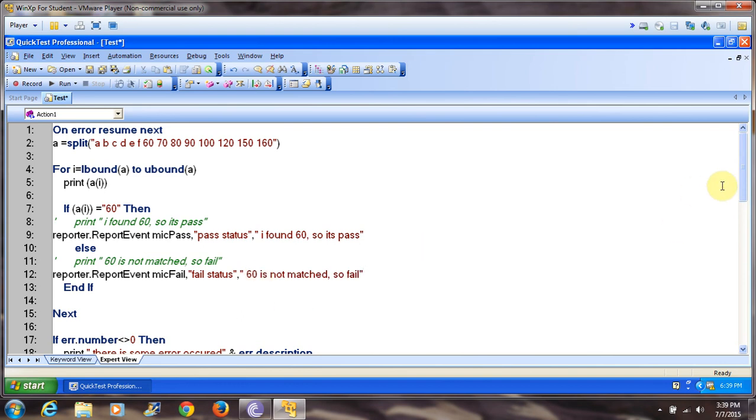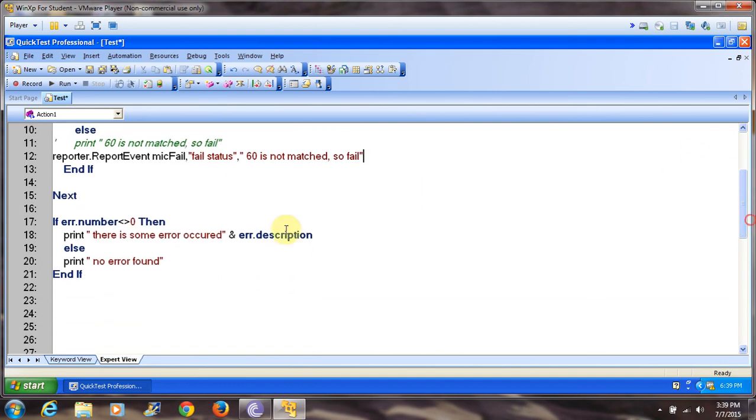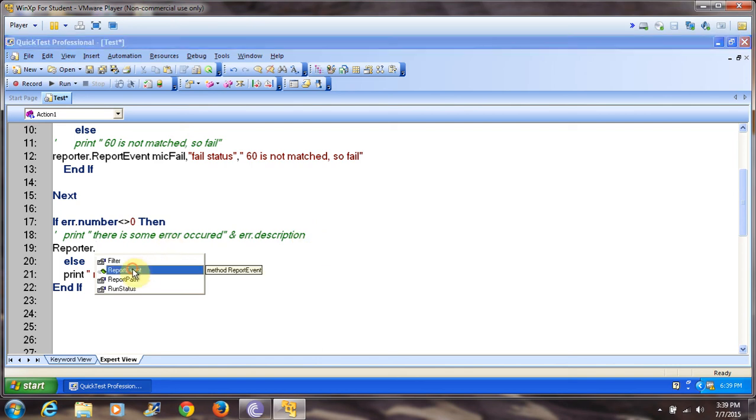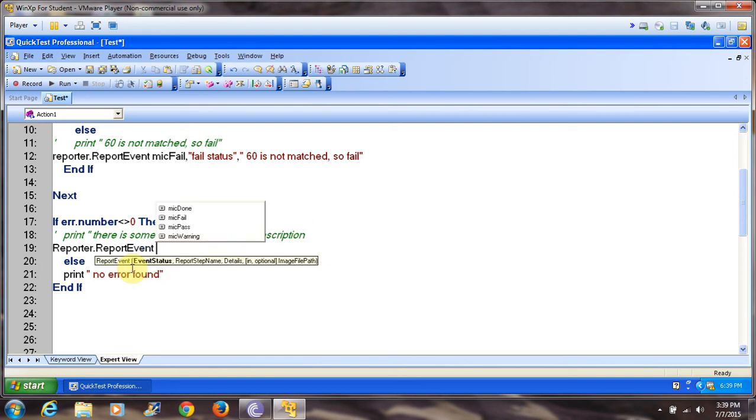Alright, and a few more things here. I'm going to give a Reporter.ReportEvent also. Control M to comment. I want to give Reporter.ReportEvent, space, which is a warning I'm looking for.